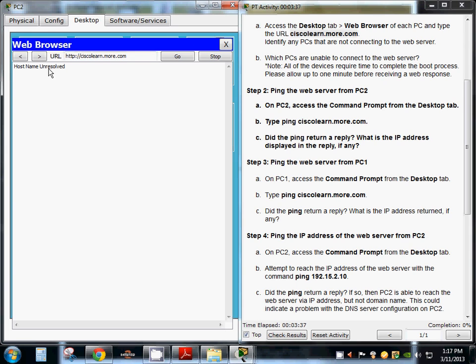Host name unresolved. That means that this one, PC2, is not connecting to our network.